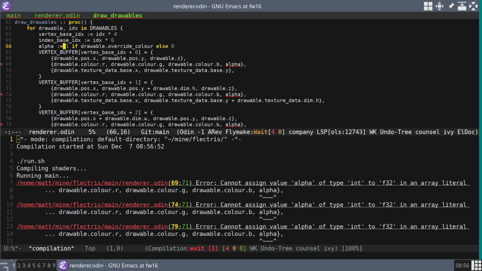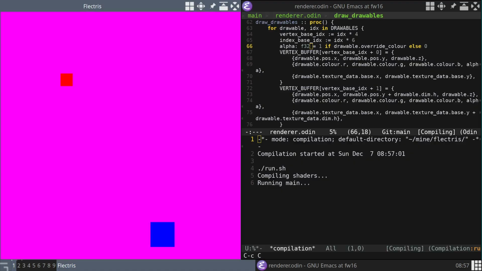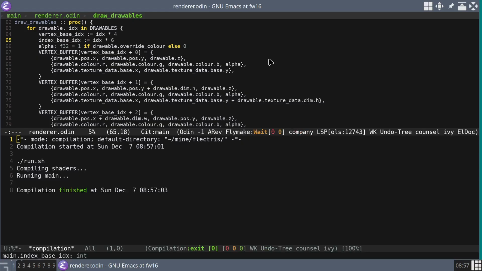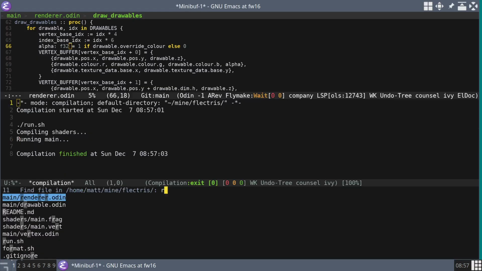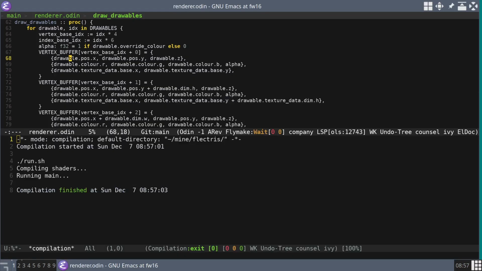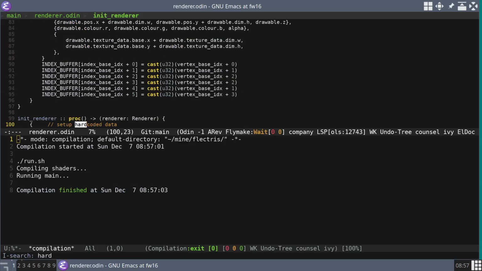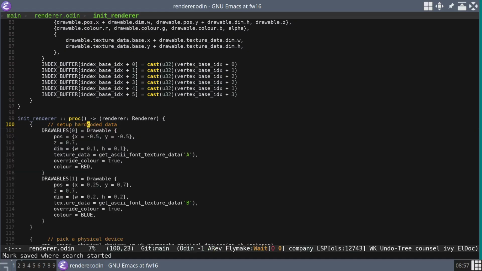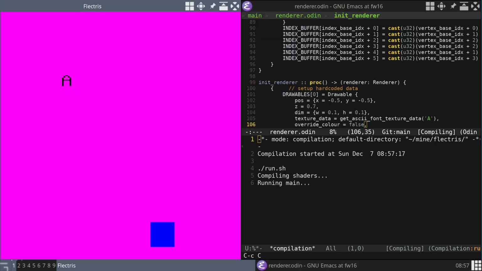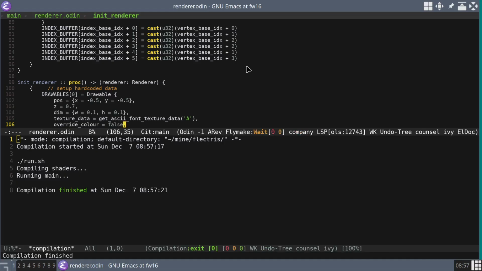Why do you blow up? Do you need to be a float? Nice. So we come back to our hard-coded data. And if it's false, we get one and one of the other. Very good. Okie dokie.